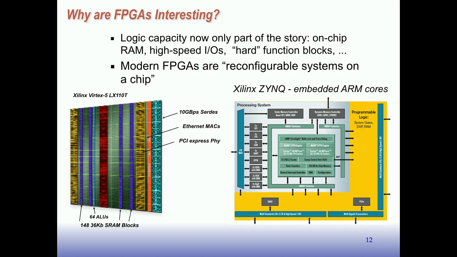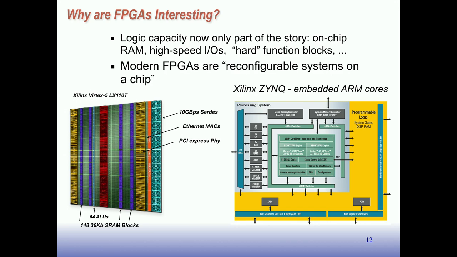But that's not all that happened. The fabrics, or the reconfigurable array part of FPGAs, got bigger and bigger, but that's really only part of the story. The manufacturers started adding extra functionality, like memory blocks. Once FPGAs got big enough that they could do interesting computation, then you need memory to store results, right? So it became more important to add memory blocks and other hard functions like bus interfaces, PCIe interfaces, DRAM controllers for external memory.